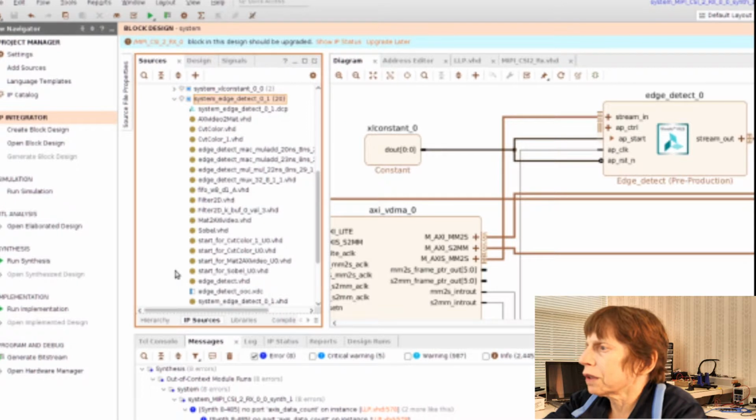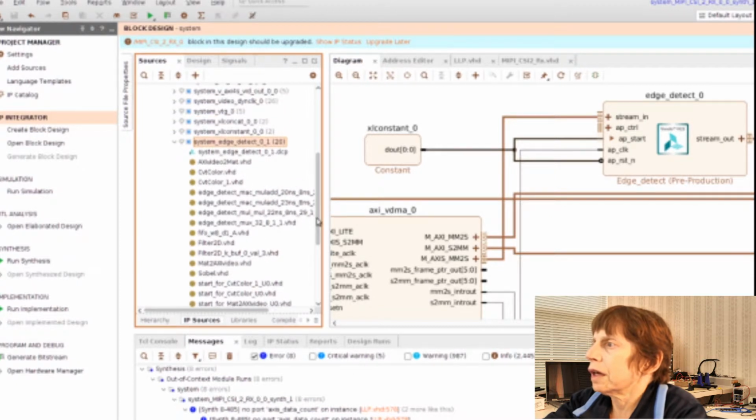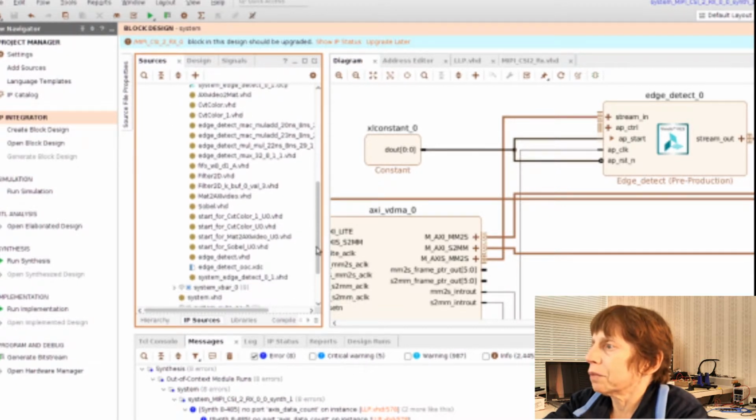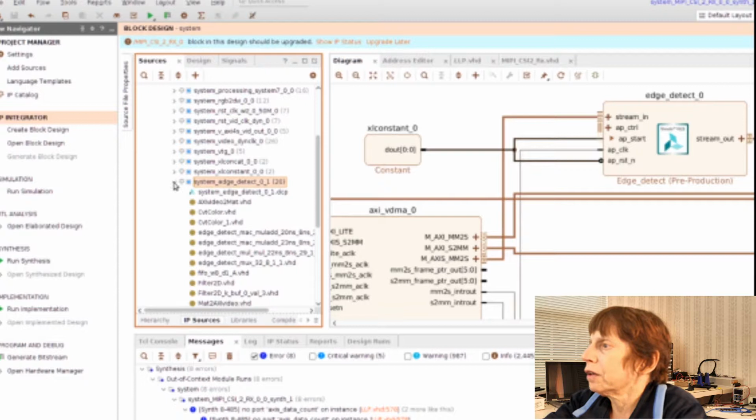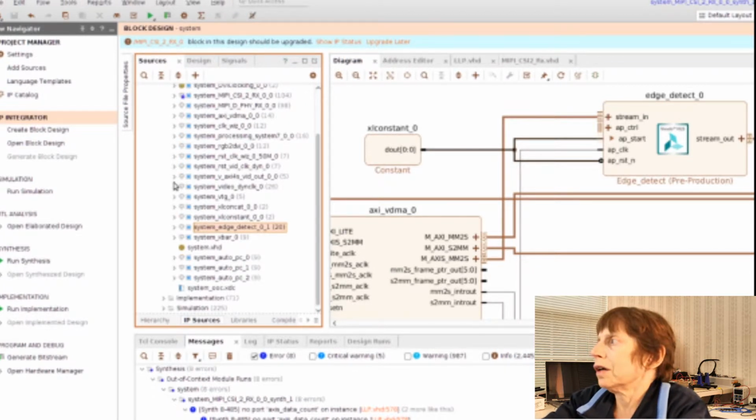It was initially complaining it couldn't find anything. What I did is I repackaged it and brought it back in, and now it seems as happy as a little clam. So that's good. It doesn't solve the problem with MIPI CSI2, the receiving.